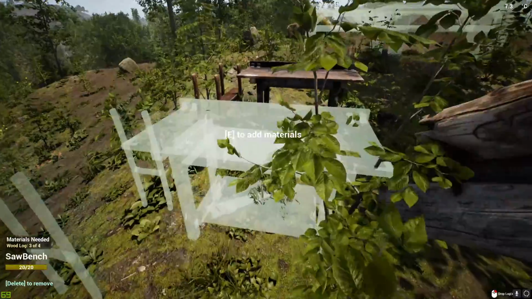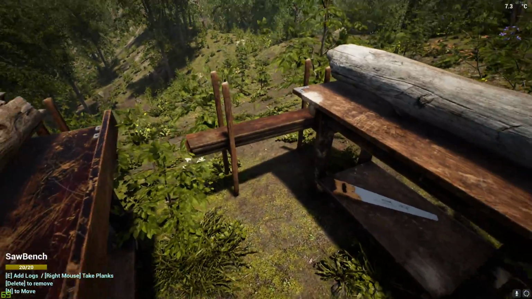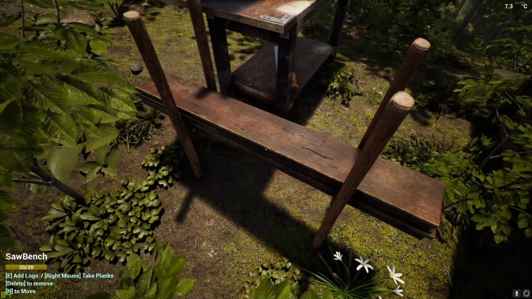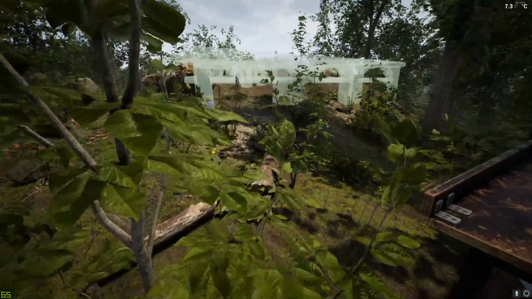And that should be all there. We can add another log to that and another log to that. Now we should have the planks right there. You see that? These are our planks. I don't know if it's because we don't have any room in our inventory, so let's just try doing that. And there we go. Now we can pick up the planks.